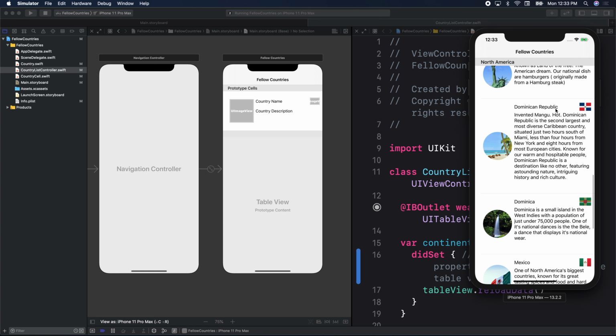I think the issue with your cell is maybe not right.